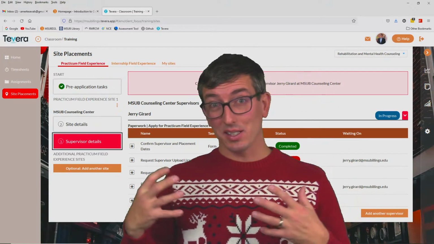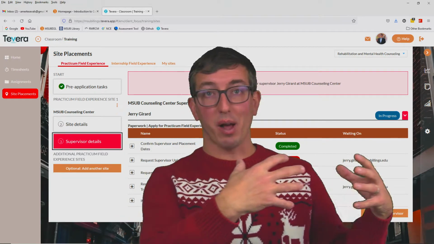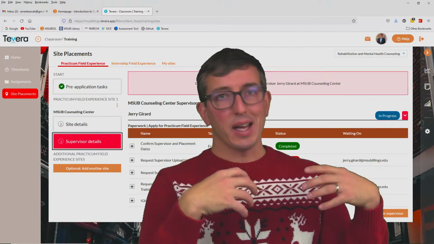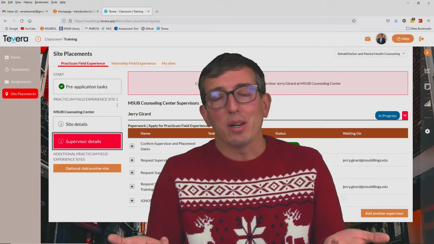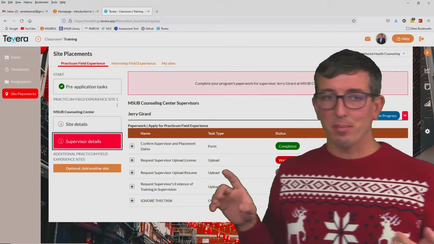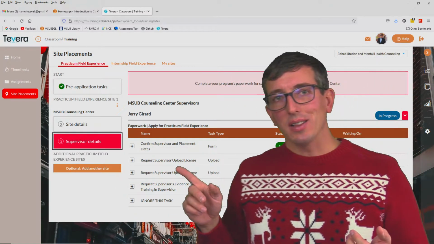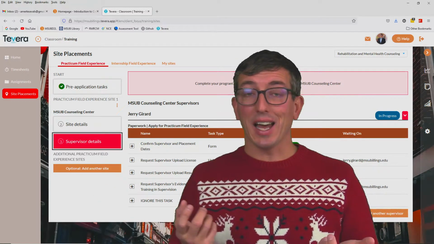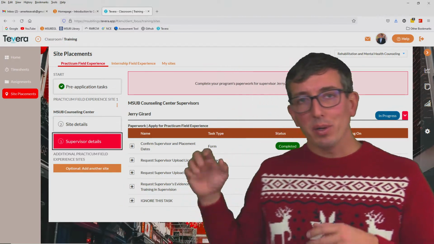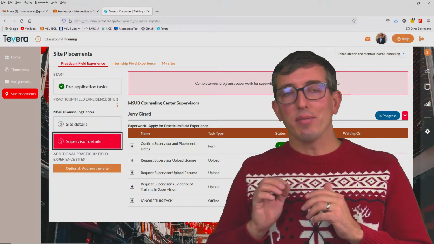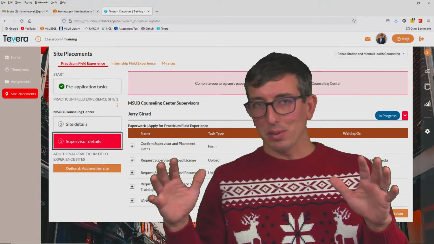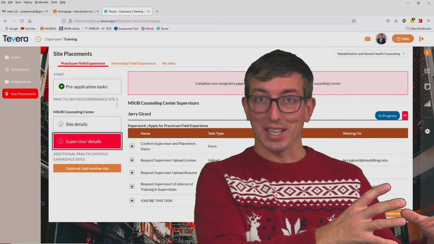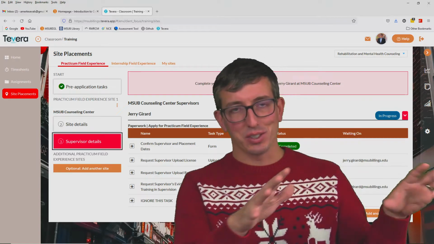Some of those things, and this is really an important piece, some of those things are required by our accrediting body, that we have them here, and that shows their credential and that they meet qualifications. We also have parts of the process where we say lots of different licensing bodies around the country require certain things from their supervisors, like that they have these certain kinds of licenses. So we built the process here so that no matter where you go in the country, you're most likely to be able to get trained there without too much hassle.